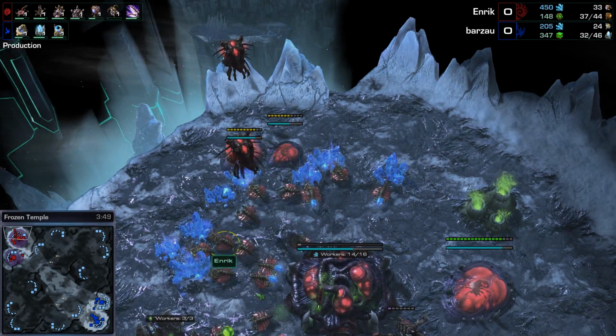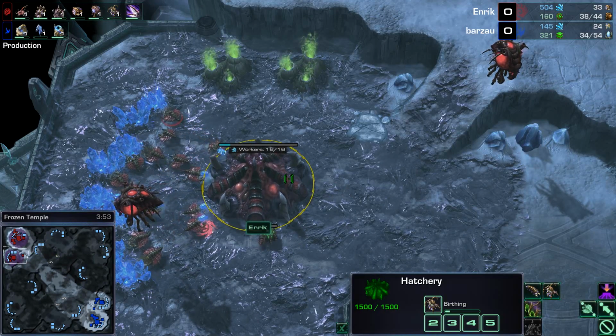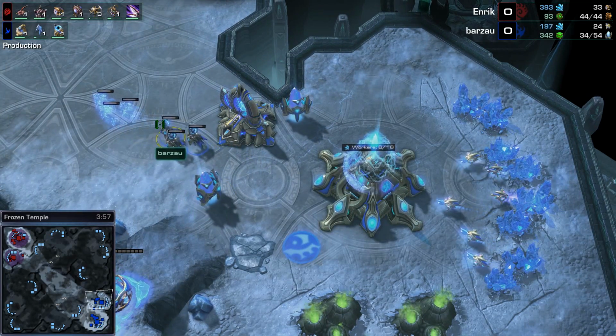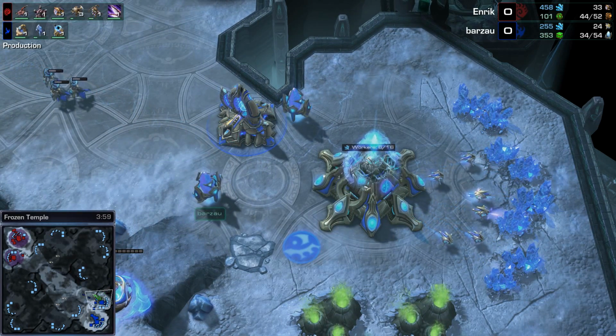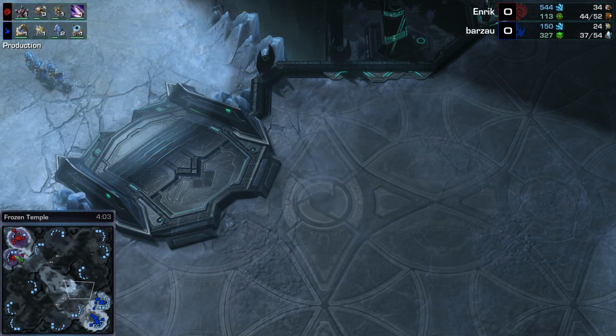But at this level, I mean, it's not going to make the difference between winning and losing, in my opinion. Is that a queen? Finally making a second queen. Excellent job, Enrik. Here comes some adepts. They're tired of playing defense. They're going to move on out as a trio. We'll call them the 3 Musketeers.